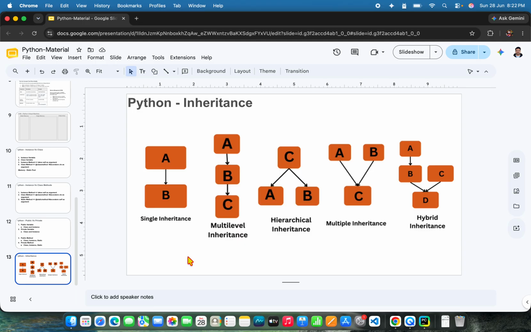By using super, we can call the constructor of the super class, and we don't need to pass self as an argument. But the trick is, when you use super, it will always take the first in the order. If multiple classes are inherited, then the first in the order will be taken as the super class. Okay, so this is what we have covered, team.